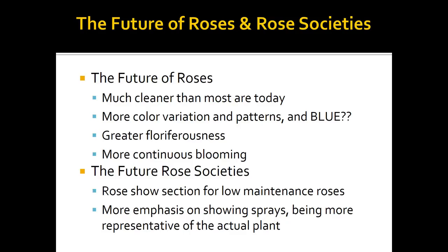What about color variations? I think there's a lot of color variations that can come even through the Hulthemias. I've seen the blotch that extends down the center of the petal looks almost like a stripe, but it's in the middle of the petals instead of being random. There's some that almost have like a rainbow. When you see a double rainbow, there's a band and then there's another band. So some of the Hulthemias are like that.